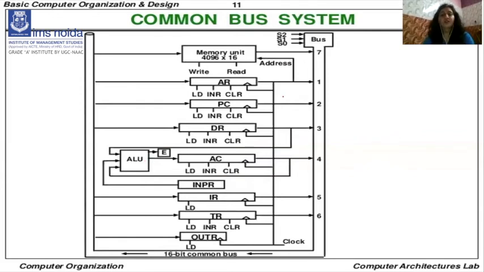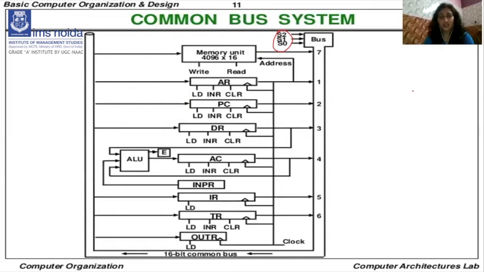Okay. Now we will discuss this. Till now, we have discussed the construction of this diagram. In this diagram, how many various types of registers there are, how various types of operations are done by the registers, how memory is connected with the address register, and how the accumulator register is connected with the data register through the ALU. Now we will move further to the working of this diagram. The whole working of the system depends on the selection lines, right? So we will move to the diagram of selection lines.